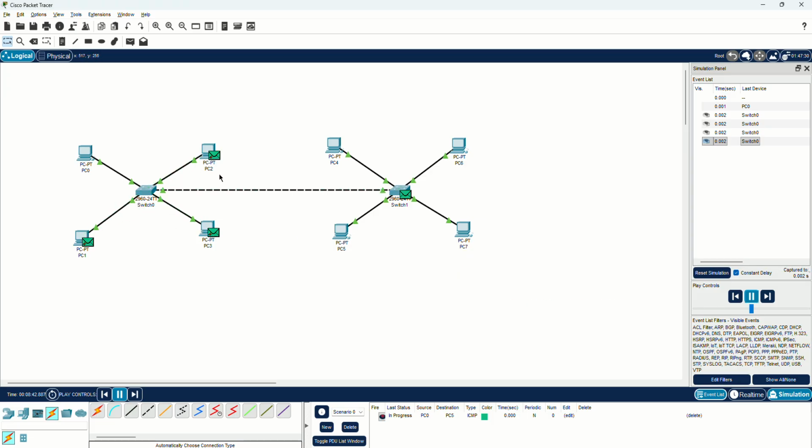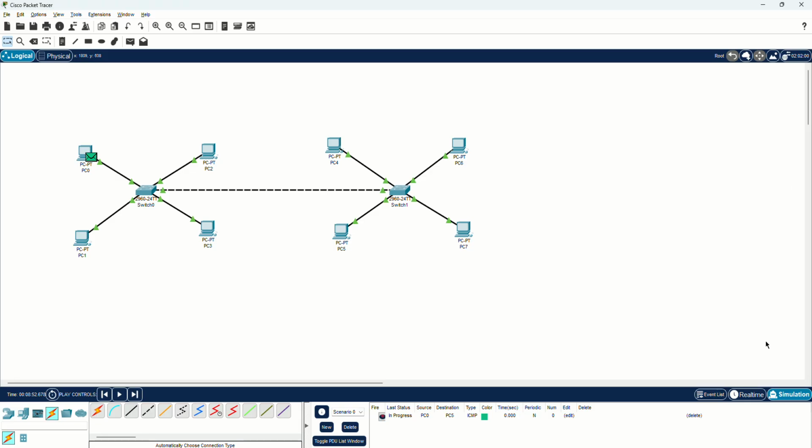You see that the packets are sent to the rest of the computers as well, but as the packet is not dedicated for those computers, as you can see over here, they are not accepted by the computers, and only the computer that is supposed to receive accepts that packet, right? So the simulation works fine. The exchange of packets is done. Always pay attention: whenever you do the simulation, choose the real-time option immediately. Otherwise, the ping may not work, which means you have to handle it with the simulation, right?